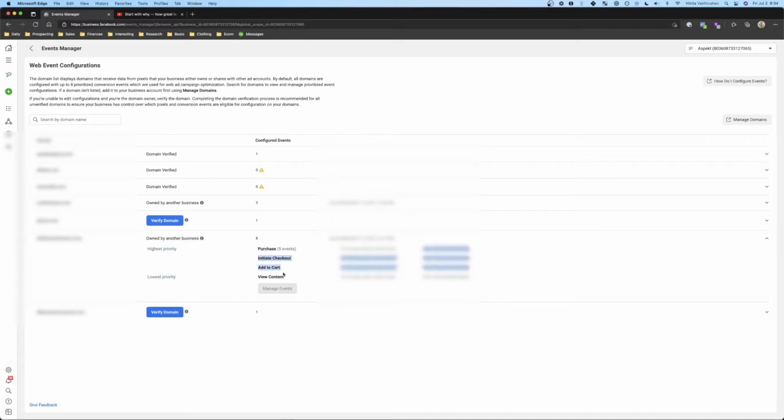I personally prioritize mine in my agency at purchase, initiate checkout, add to cart, view content, search, payment info received, lead. Actually, lead is above search. Lead if we have that installed, and then any other events that the store maybe has particularly set up for their own tracking, so if there's any other custom events there.